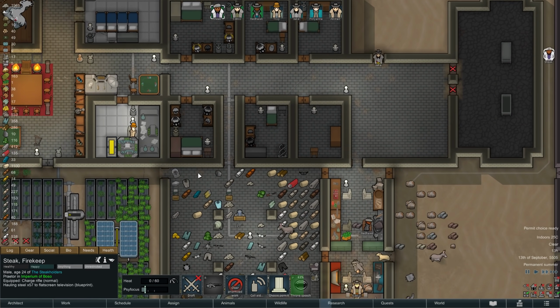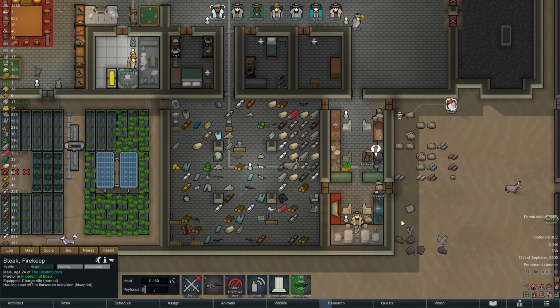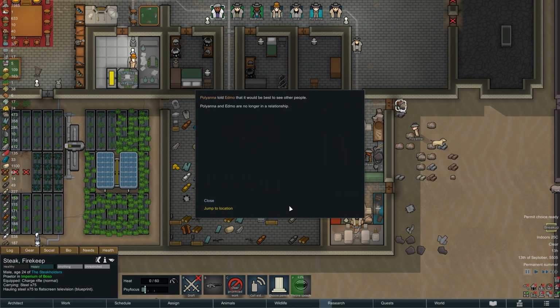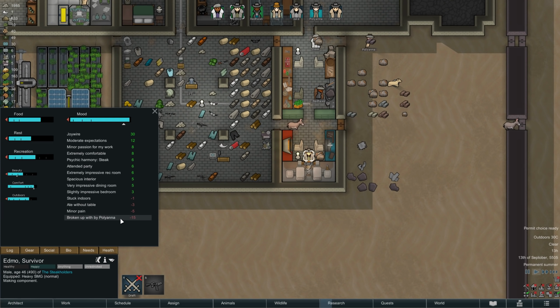Some surprising news then just a few seconds later, as it looks like love won't be a thing for Edmo after all. Yes, after seeing him struggle for so long to finally find happiness, his recently established relationship with Pollyanna already comes to a sudden and unexpected end. And of course, as luck would have it, it was Pollyanna who broke up with him.